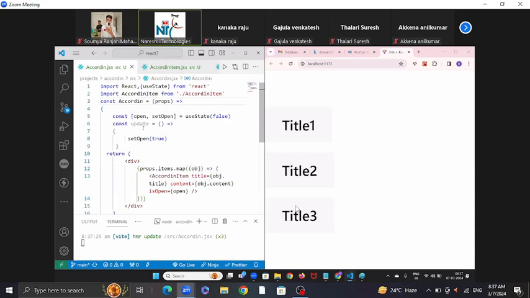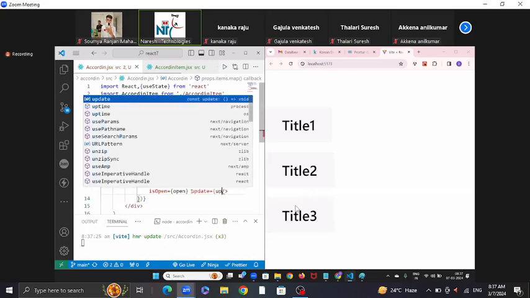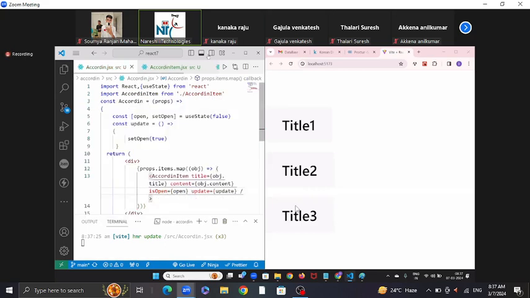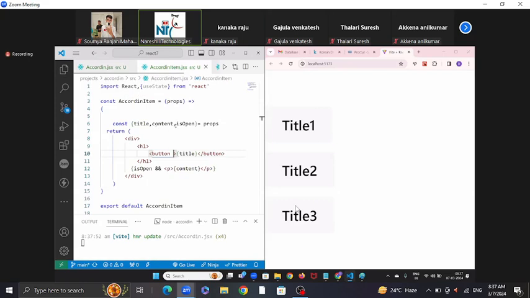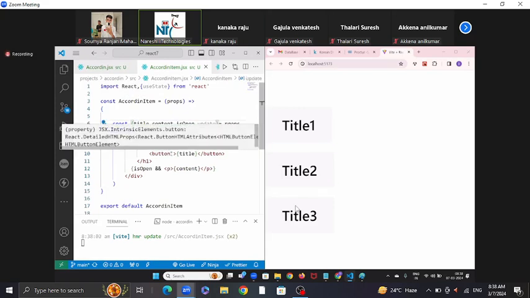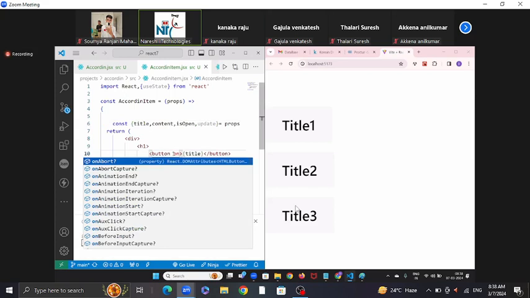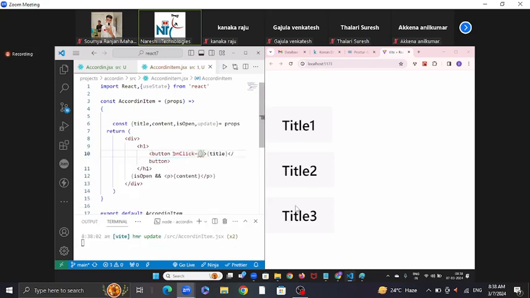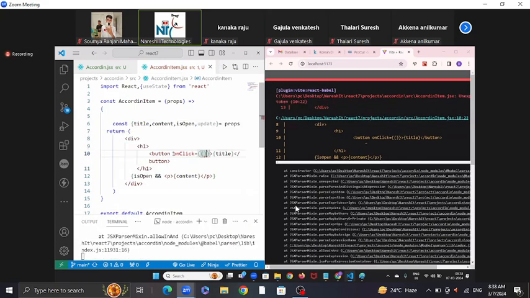Now, who will call this update method? The child should call it, right? And I will pass this to the child. Pass it to the child: update equals update. And go here. Here the child will receive it, comma update. And the child will call this on click with a basic arrow function.